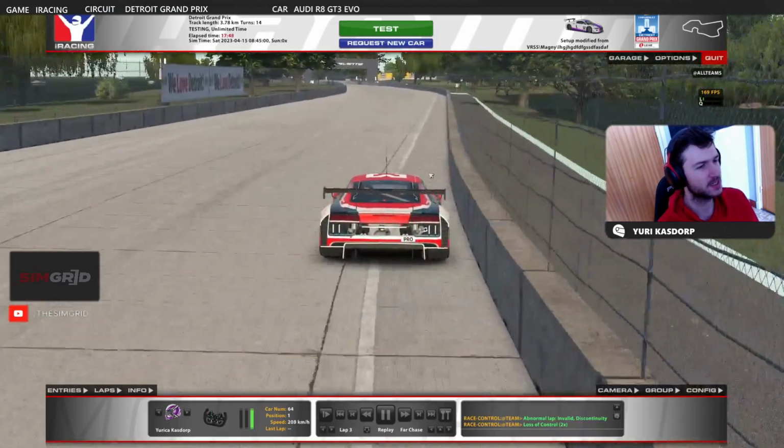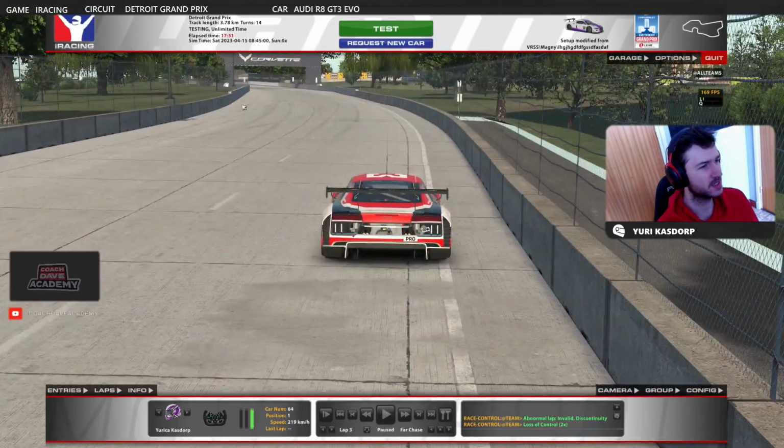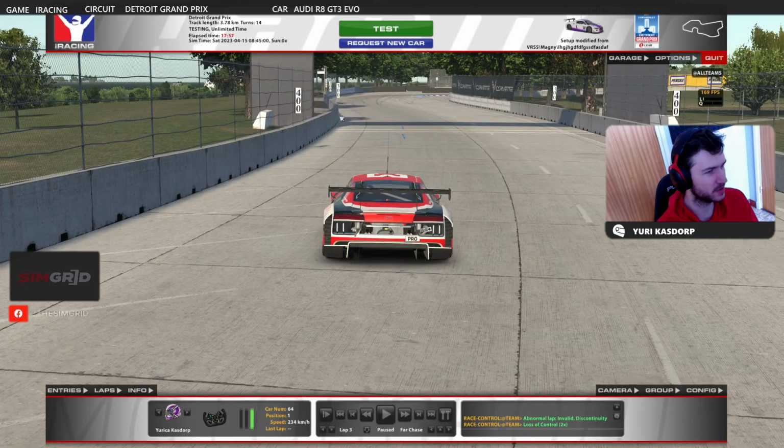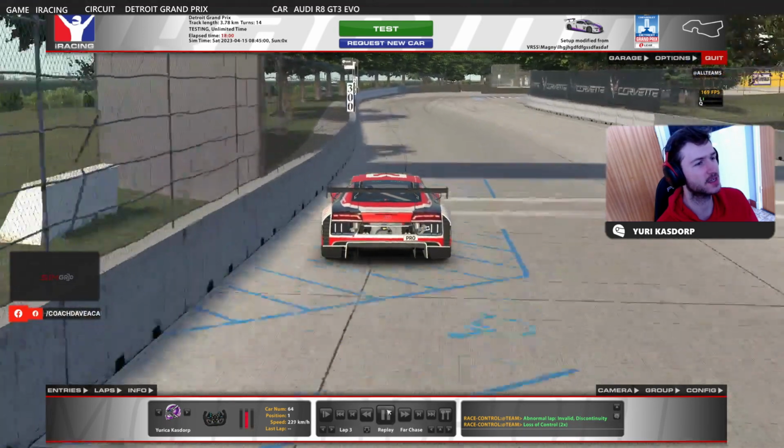It's not quite straight, so we keep it completely to the right side here, and instead of running straight here, I try to run a bit further to the right, and then get my car lined up so I can brake as much in a straight line as possible and set up for the next right-hander.